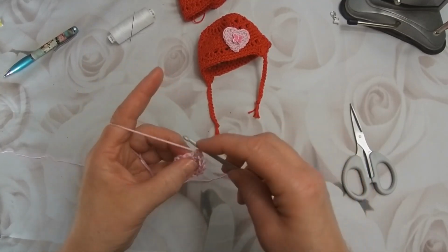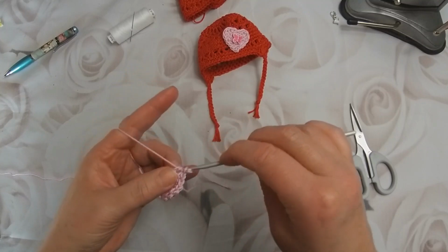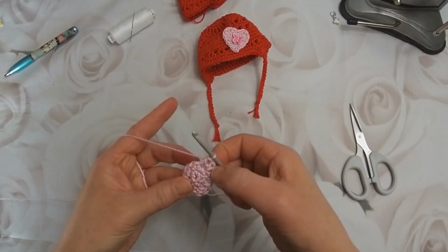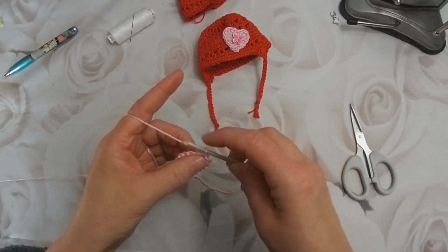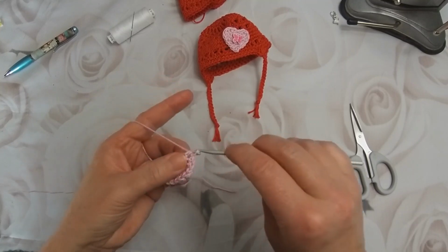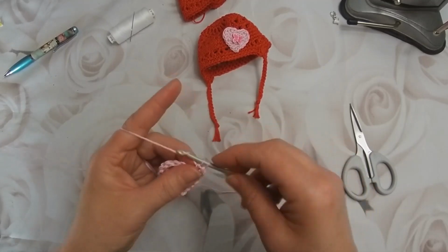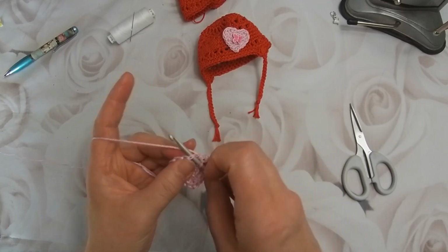We're going to do 1 double crochet, 2 double crochet. We are now going to do the point of the heart, which is going to include 1 half treble, all in the same stitch. This is 1 treble and 1 half treble. So in the same stitch, it's half treble, treble, half treble. We're going back up the other side, so we're reversing it. So we have 1 double crochet, 2 double crochet, 1 half treble, 3 trebles in the next stitch. So this creates the other bump, 2 and 3. We need a half treble. And then we just do a slip stitch.